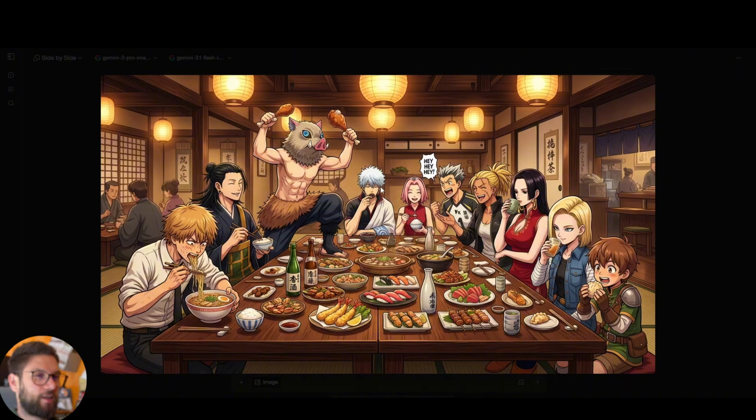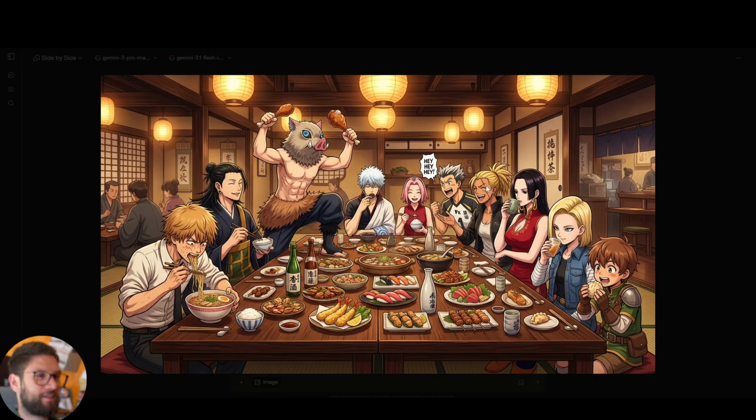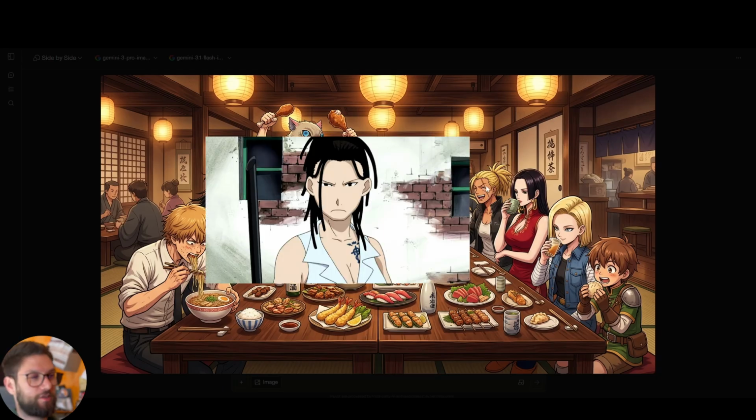Here we have Nano Banana 2, so we have Denji, we have Geto, Inosuke, Gintoki, Sakura, Bokuto, with also his catchphrase, hey hey hey, I love it. No idea of who the character is, Boa Hancock, Android 18, and no idea. So I believe that this could be Pee-wee from Elk, but again, Pee-wee is this character, so completely wrong. And Izumi Curtis, but again, she is Izumi Curtis, so not great.